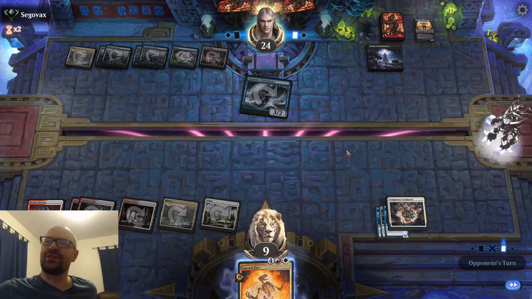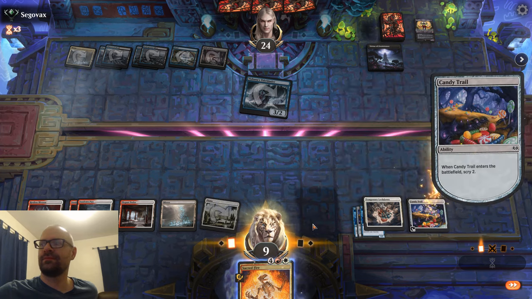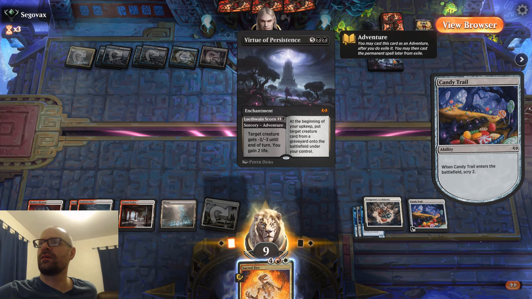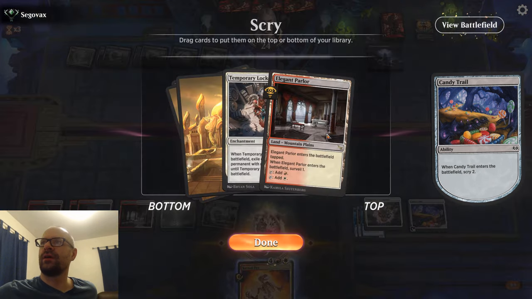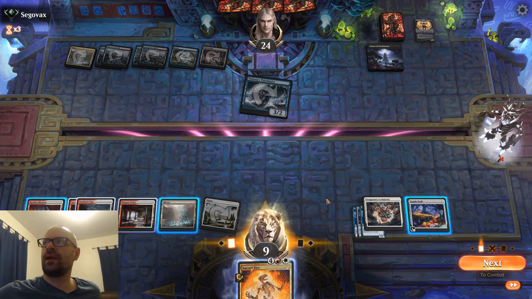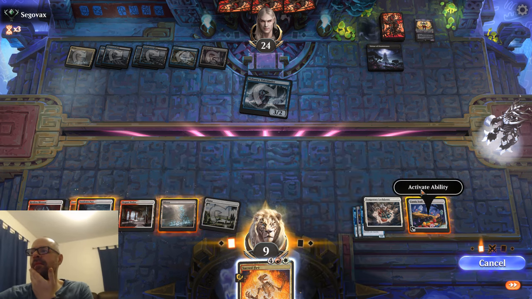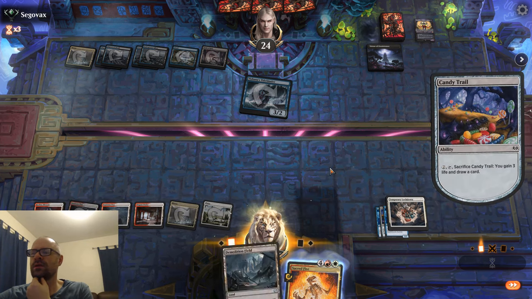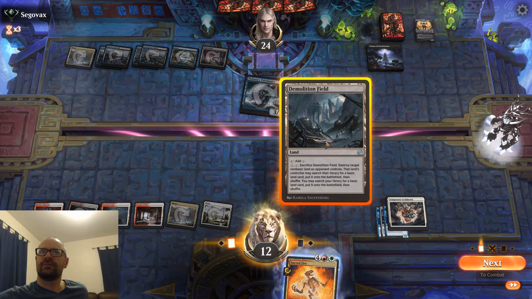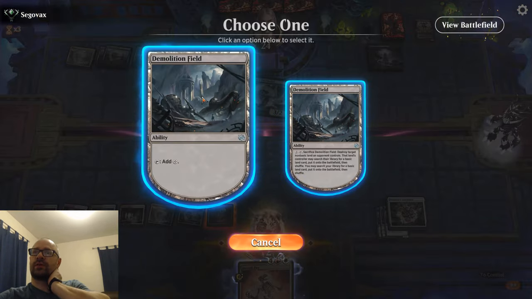So we need to find an answer for their Virtue now, unfortunately. Okay, that's a good start. Lockdown doesn't do it, right? Because it's considered a seven-mana. Yeah, that's not going to work. Okay, so we need to get rid of both of these. And then I think we need to basically draw into it, so that's our out. Did not get there. So I guess we just Demo Field their Field of Ruin right now while we have the chance.